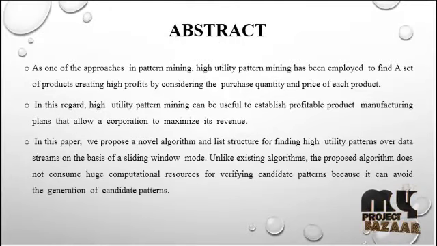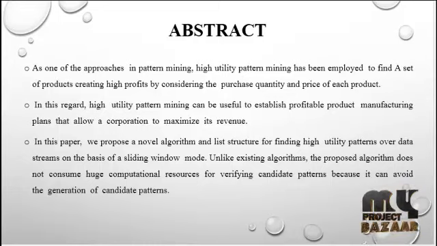In industrial areas, understanding the preference of customers is one of the important considerations for establishing profitable product manufacturing plants. As one of the approaches in pattern mining, high utility pattern mining has been employed to find a set of products creating high profits by considering the purchase quantity and the price of each product. So high utility pattern mining can be useful to establish profitable product manufacturing plants that allow a corporation to maximize its revenue.